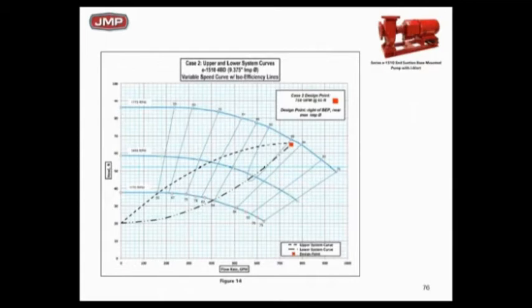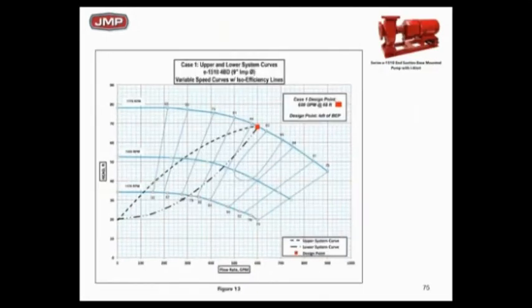I'm not going to disagree with that, but ASHRAE is going to still tell you to pick it to the left of BEP unless you do a detailed pump head loss calculation. We are too. So here's the message. Can I pick it to the right of BEP and maybe pick up a pump efficiency a touch? Yes, I can.